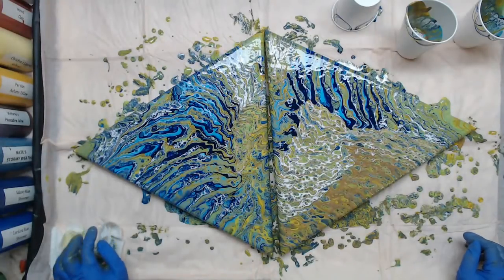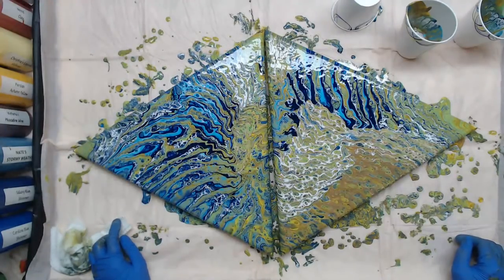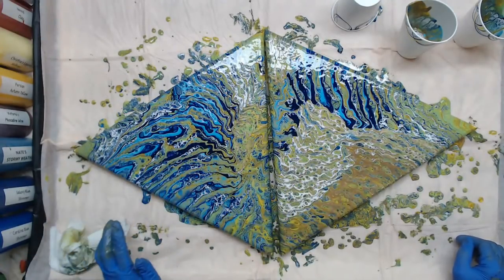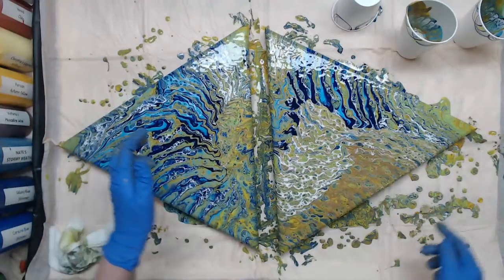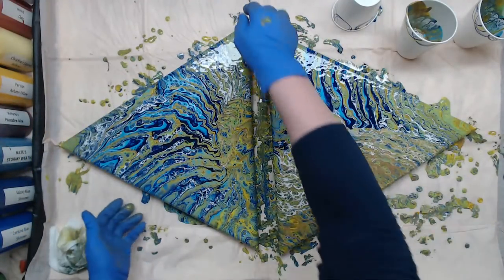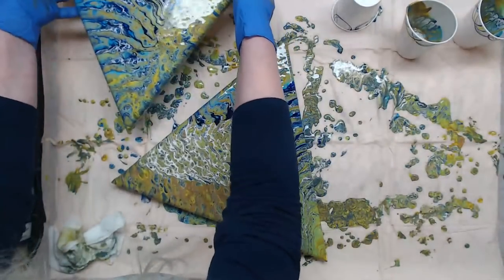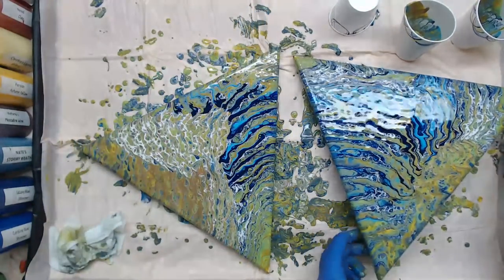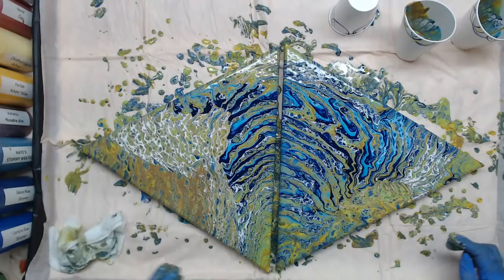Season Colors says, Christina, would it work if you turn the two top and have them meet? Yeah, that and that. The only way I'll remember which way these go, if I did that so cohesive like that, was if I watched the video. So right now, after they're dry, you'll see different ways that you can put these. Because if I took, okay, let's try this. Take this one and turn it this way. And bring this one over here. They kind of go together better that way, don't they? Kind of.